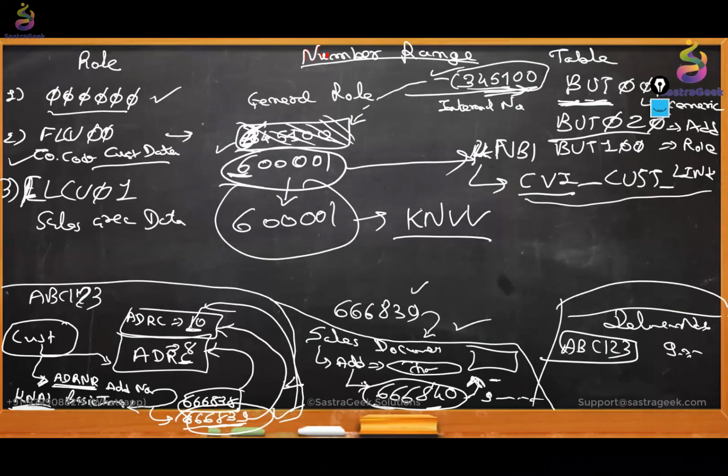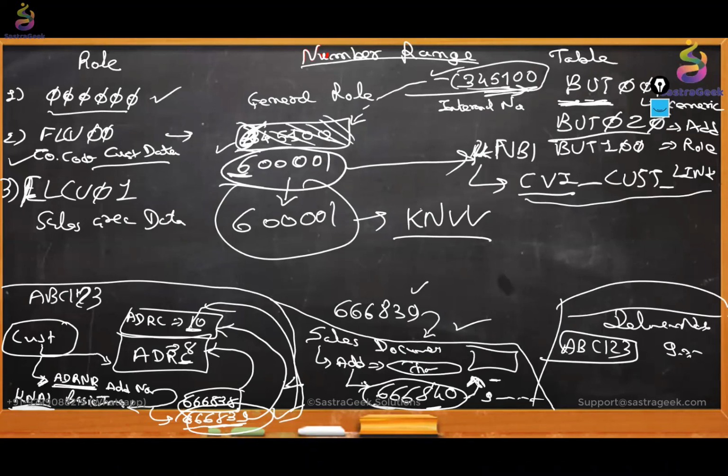If I'm the designer of that system, I would prefer the same number for my business partner and my customer or vendor, so it avoids any kind of confusion. It avoids the check of whether my business partner number is different from my customer or vendor number, and so on. Then I would have to check within the relationship tables we discussed, CVI cust link. So I can avoid checking the table every time and verify the information upfront.